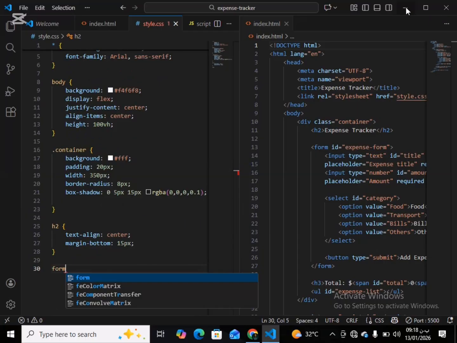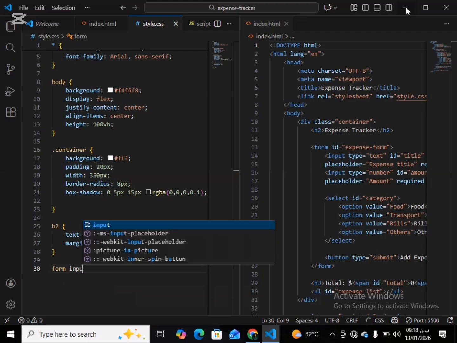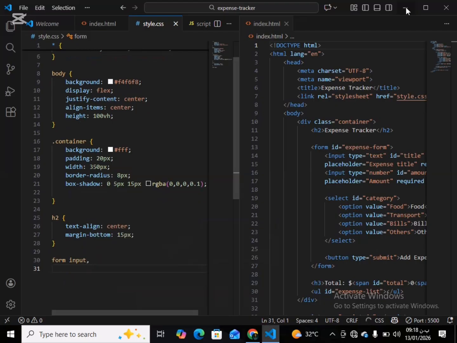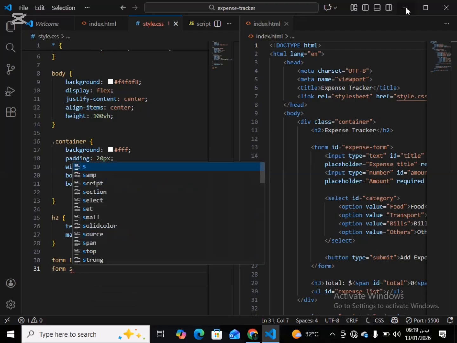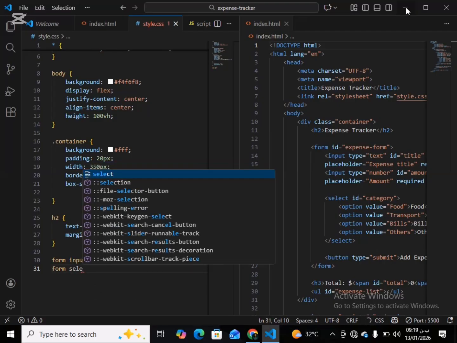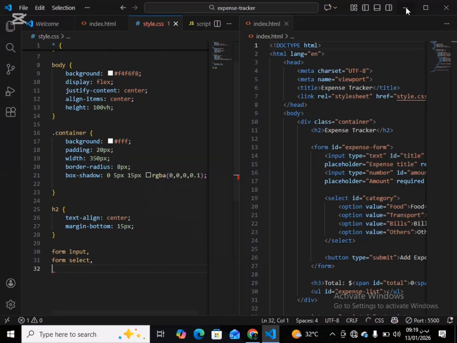Now let's start the form input, the select, and the button too. Let's start the three of them.